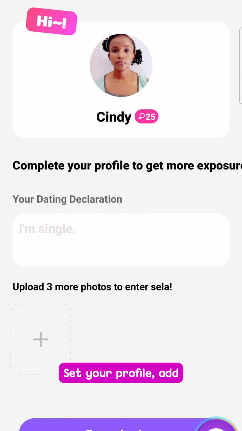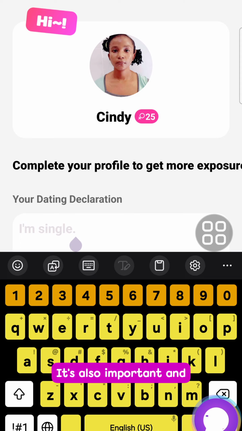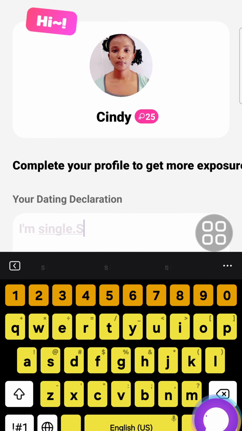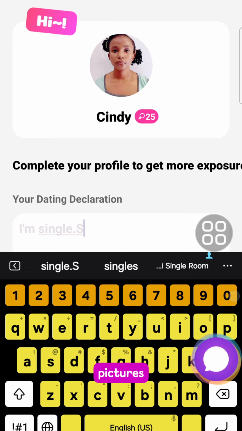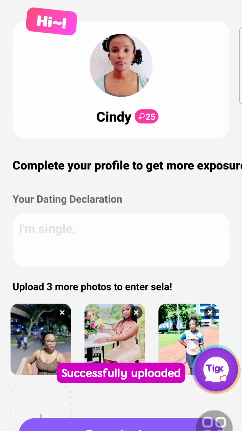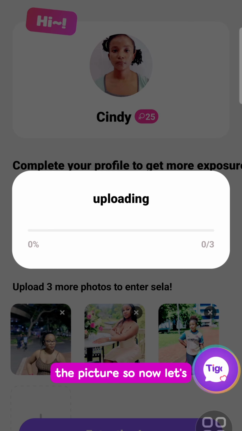Set your profile. Add 3 more pictures to your profile. It's also important and compulsory. So let's add the pictures. Successfully uploaded the picture. So now let's confirm it. Wait for it to load.